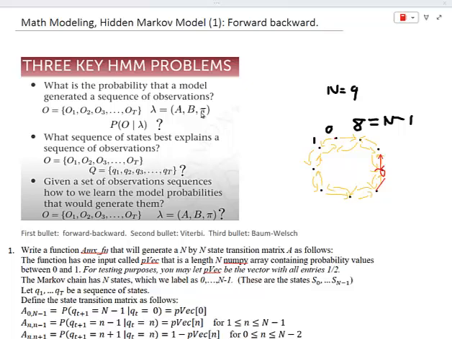Now when you run the model, because there's randomness, every time you run the model, you'll get a different sequence of observations. And we want the probability that this particular sequence of observations will be observed. So P of O given lambda means we're given this model, these are our assumptions, and we want the probability of observing this sequence. Okay, we'll skip these two for now because today we're just going to look at this first one. Right? So you can see that we need to specify A, B, and pi.